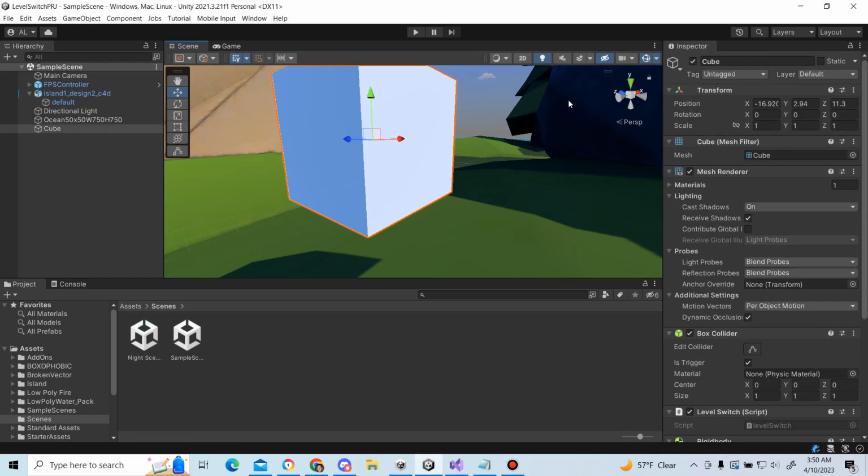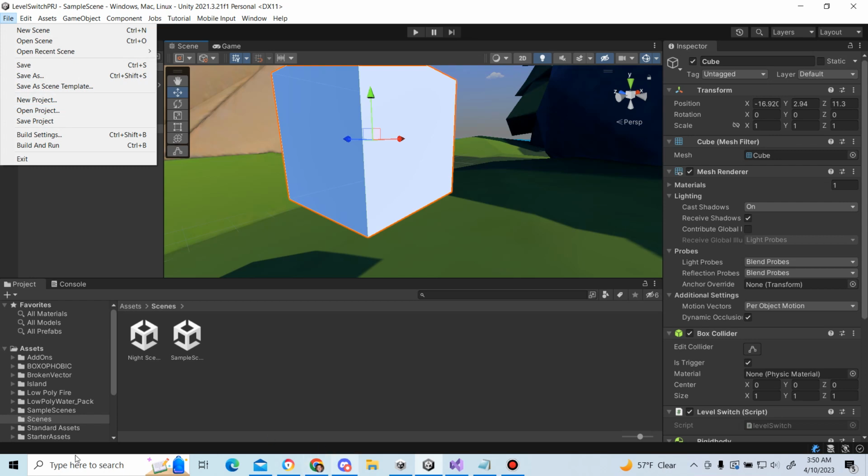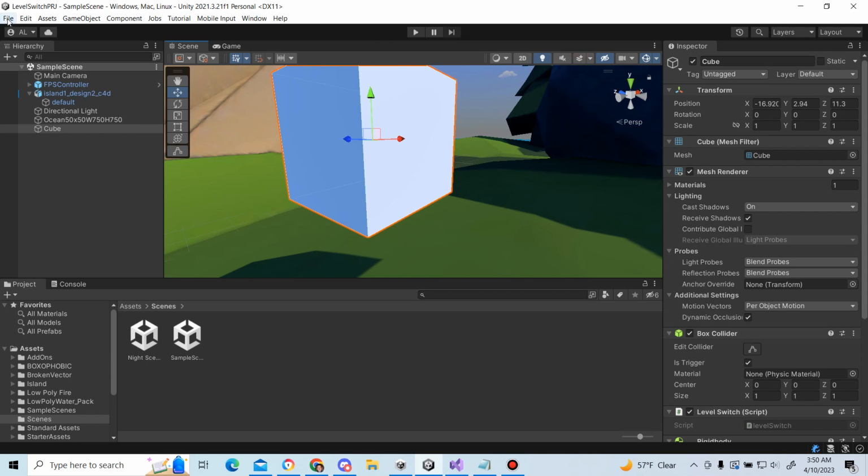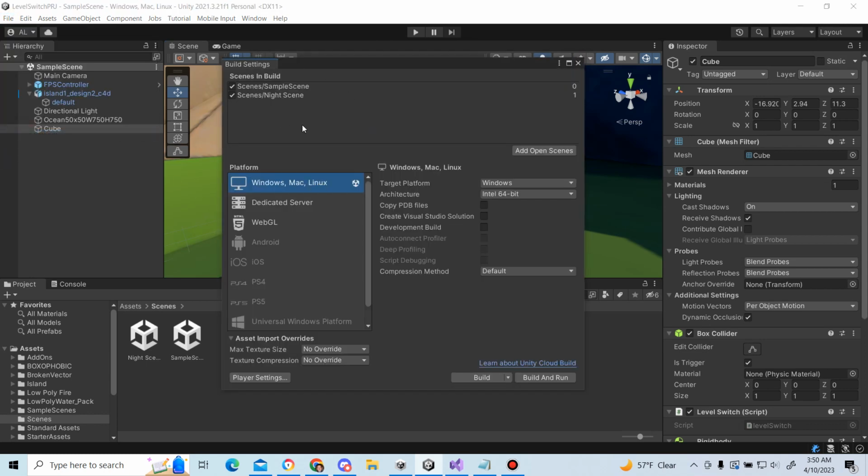Now, if you just run this game and collide with this object, it will still not work. Okay, it will process, but Unity will throw a weird error saying this hasn't been added into your scenes, and you can fix that if you go to File, Build Settings, right here. Now, there are two ways you can add open scenes. If it's not open, you're only going to still get Sample Scene. You can click here, click, hold, and drag up. Okay, and let it go. That'll register that it's been included in there, and then you should be ready to rock and roll.